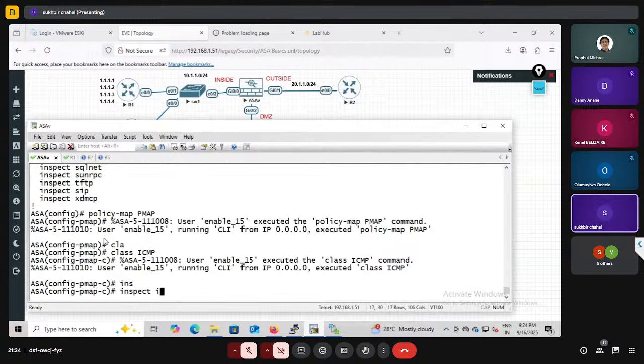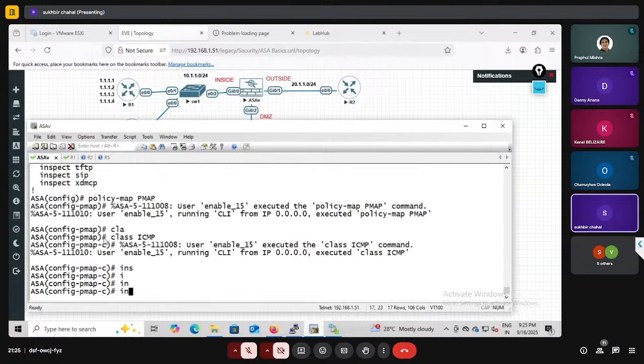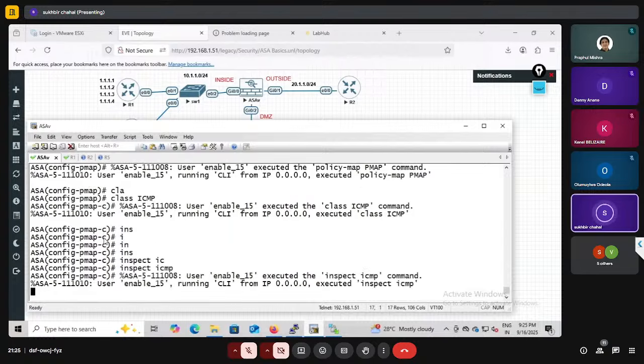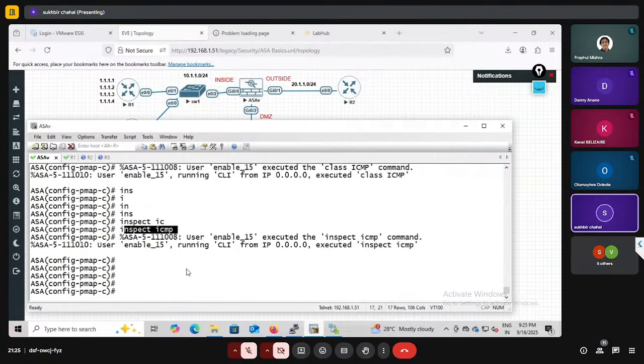Wait a minute, there's no need to say inspect because the traffic is already matched, right? You are passing the ICMP traffic already. Yeah, I need to say inspect, right? That is required. Inspect ICMP, because the ACL has ICMP traffic, and that ICMP traffic we have to inspect here. So you have to call it here also. So these are the commands.